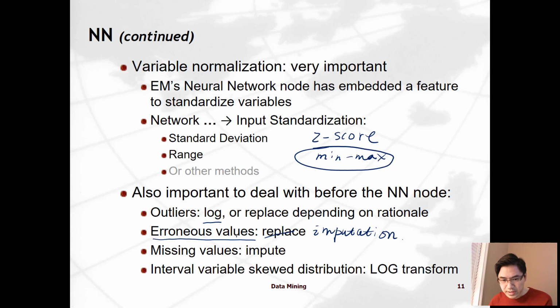You'll replace, and I suppose replace is good, but it does mean that you first replace the erroneous values with 0, and then you impute the 0 values that came from the erroneous values with imputation methods. Missing values, impute; interval variables, use log transformation. There are, as I said, caveats.